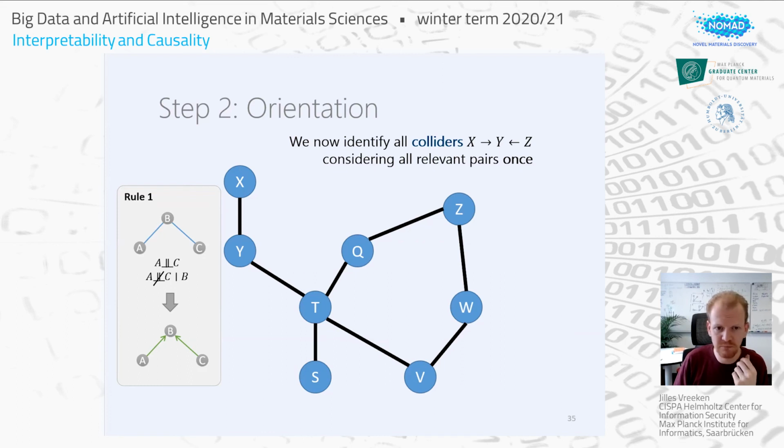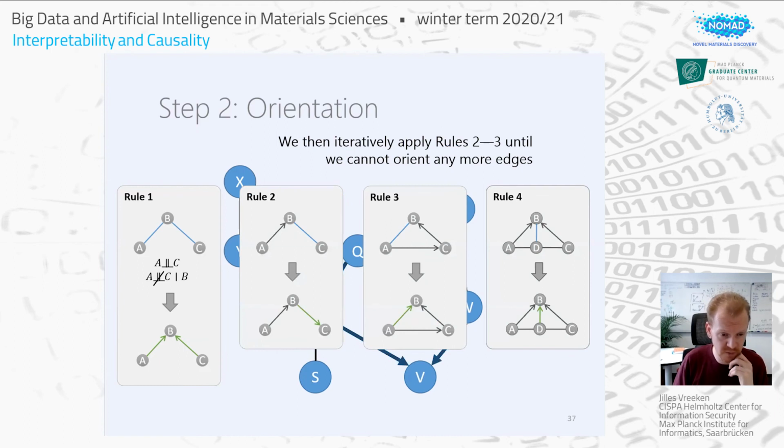So this first rule is really all about the colliderness, this one special case that we saw. Then the second rule, same thing. But now the third rule over here, in which we add additional edges, is the one that I skipped in the interest of time, but now we can go over time, that's good.